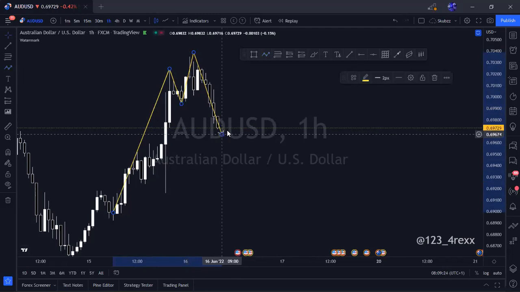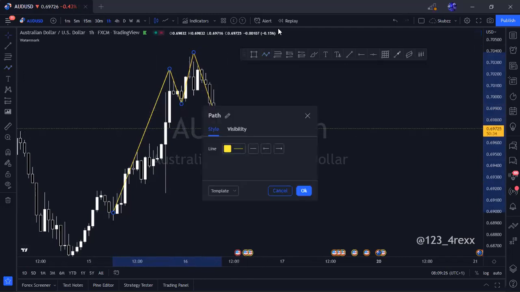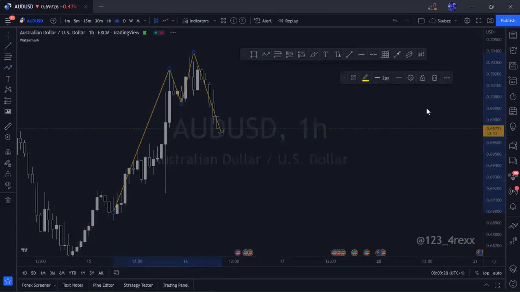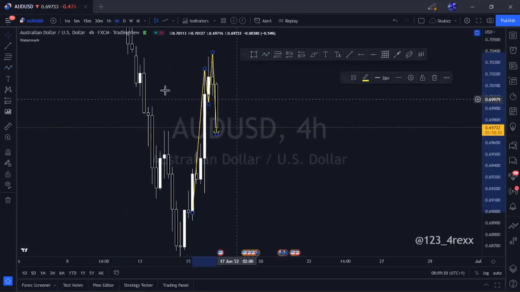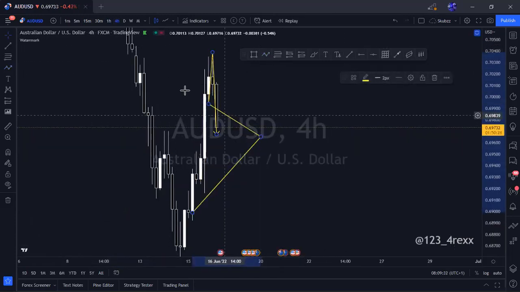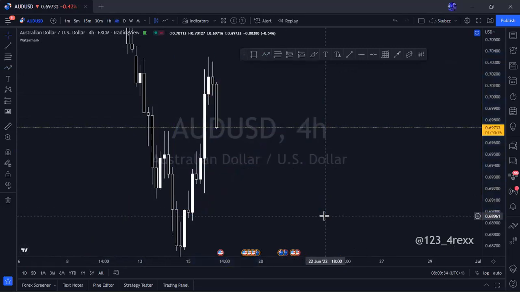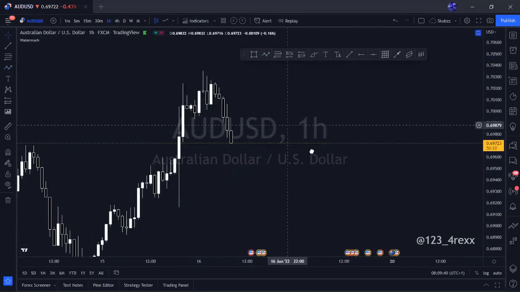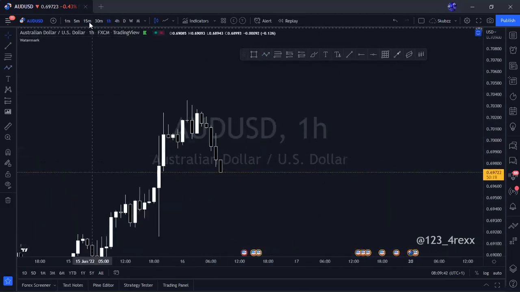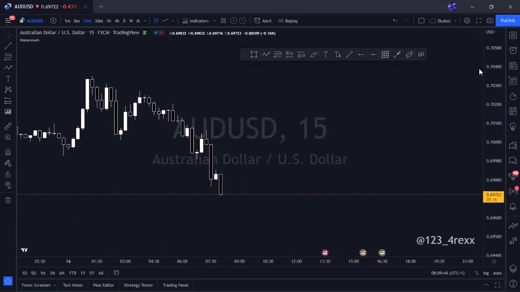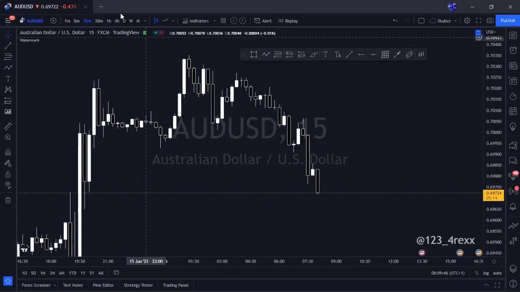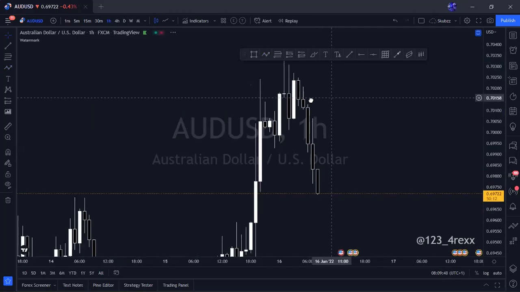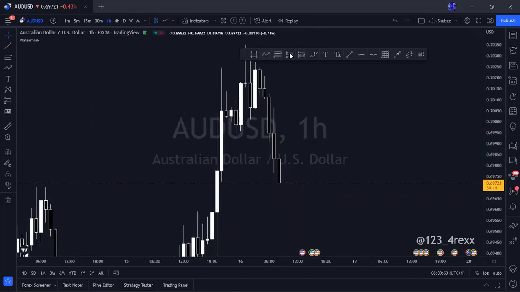Yeah. So now what we're gonna do, let's check on our 4 hour and see how strong it is. Good, it's very strong on the 4 hour. The bearish sentiment is very strong on the 4 hour. So now let's check the 15 minutes and see. But if I'm using the 1H here, this is basically what I'm going to be looking at.